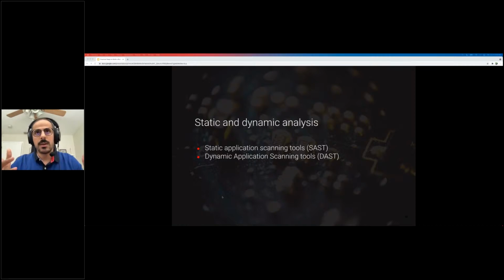There's a bunch of vendor tools. I can't recommend any vendor tools here because it's not advertising talk, but check out some open source stuff as well. But I really like Semgrep for SAST stuff because you can quickly write your own checks without having to think too much about how to do that.